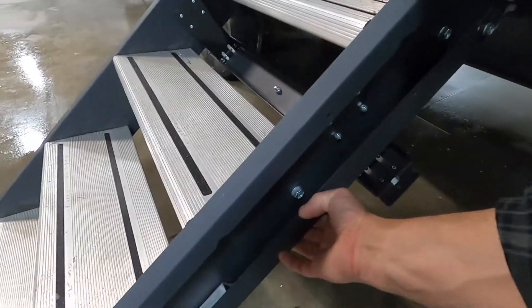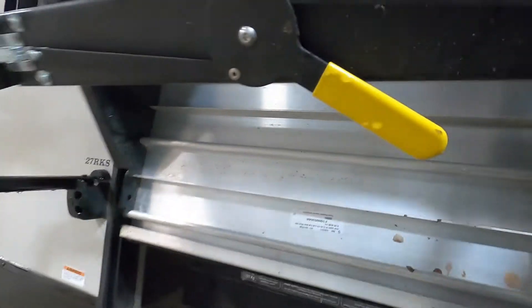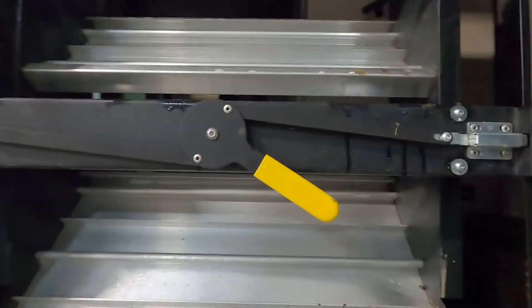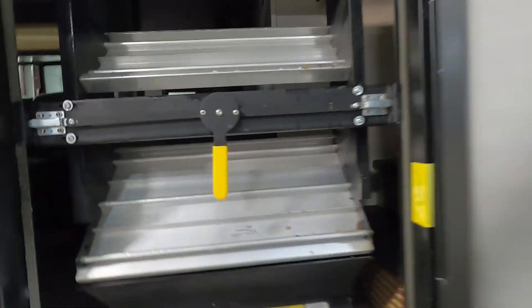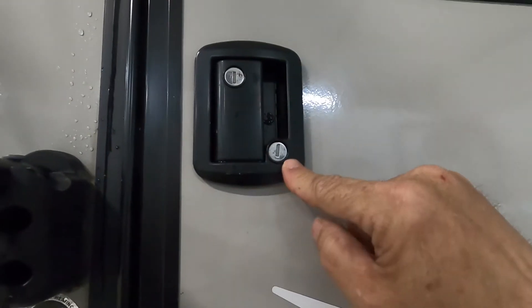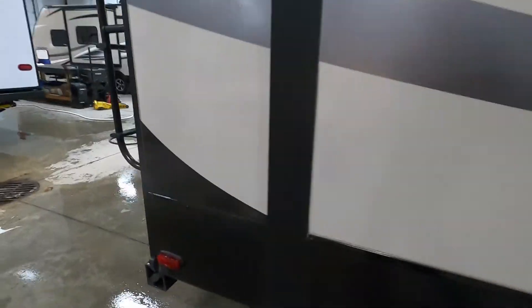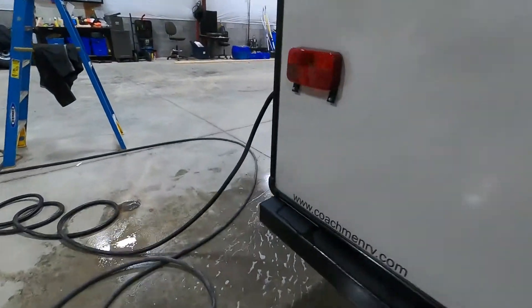Exit your unit. For the steps, the biggest thing to remember is to make sure your exterior door is all the way open before lifting the steps up — otherwise they will catch on it. Give it a good lift, and once the steps are inside, turn this either way to lock them in. Before leaving the dump station, lock and deadbolt your exterior door by lifting and turning this handle. When coming back down, make sure that door is all the way open before deploying the steps.